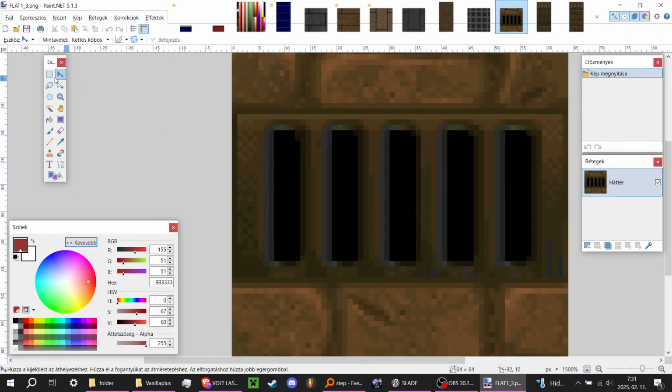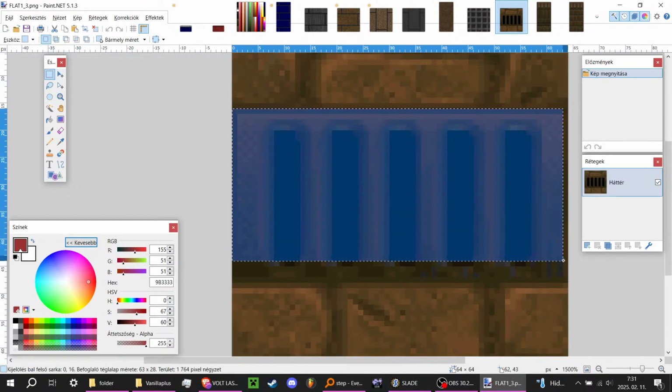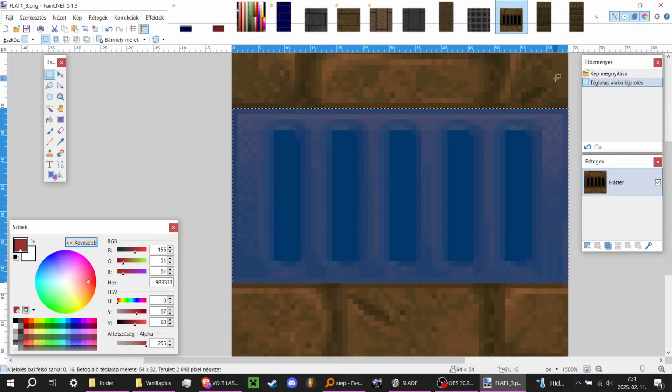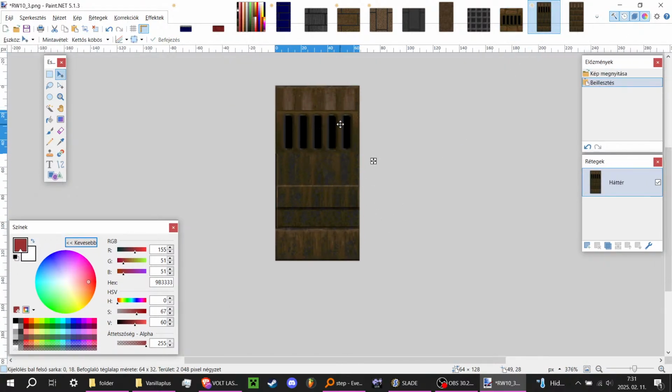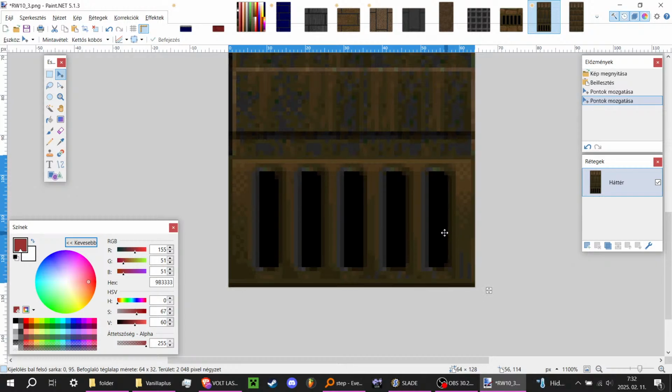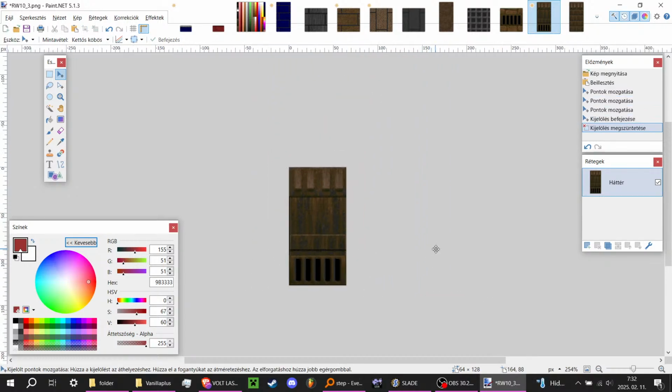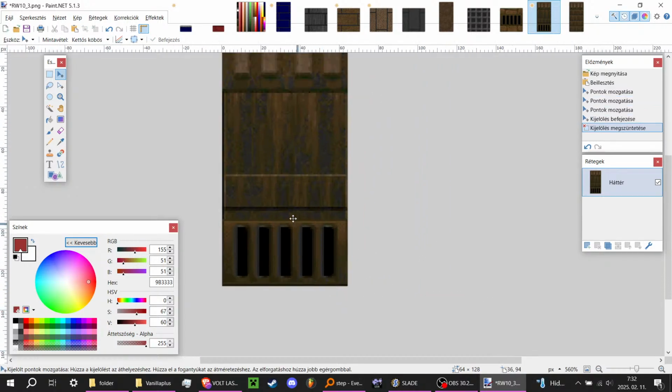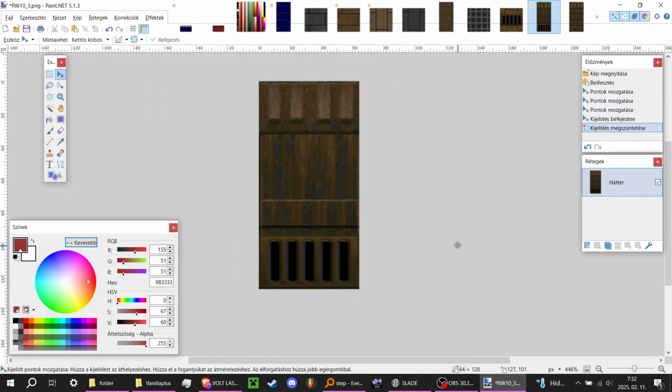And this has similar colors. 32. Ooh. To be honest, it doesn't look half bad. It actually looks like something from Doom.